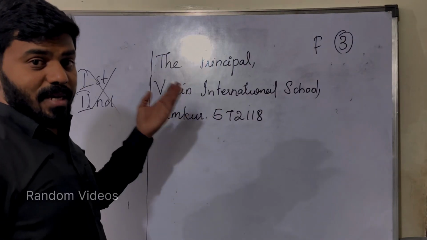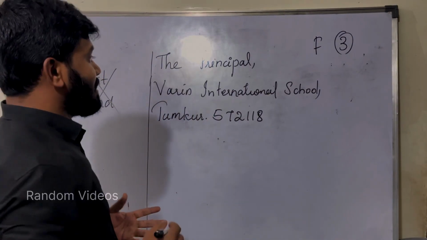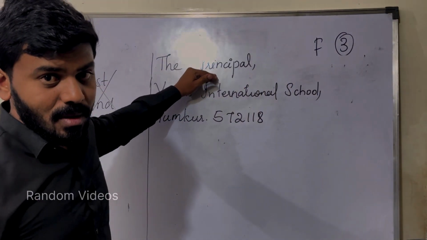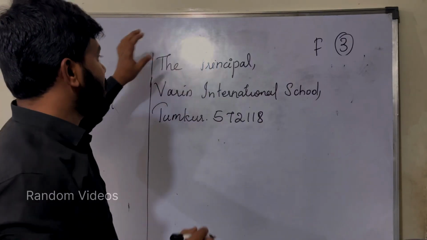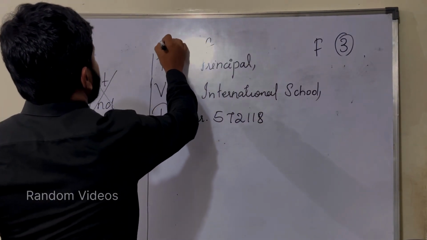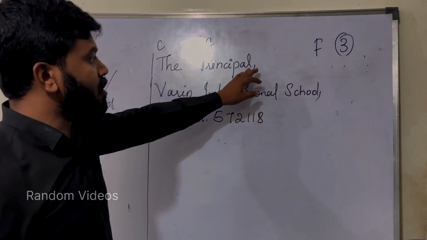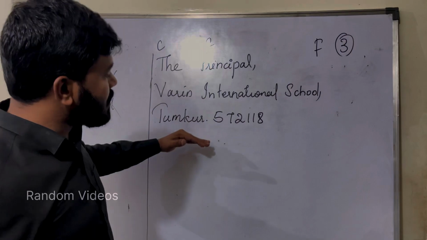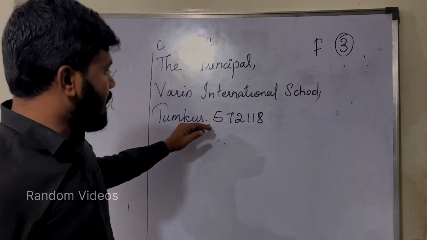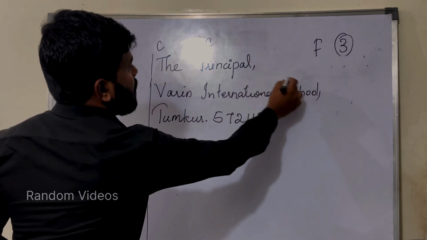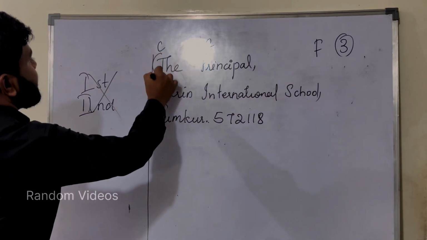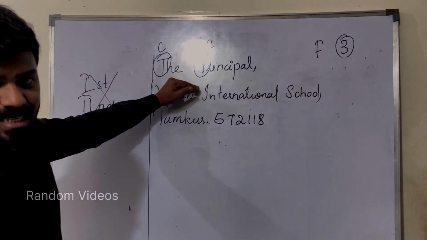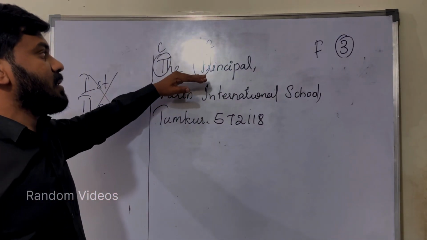Sometimes we have the problem of spellings. There are some students who by mistake write principal spelling wrong. You will not be given marks. See to it that this is in capital and the T is in capital, and you have to follow this punctuation: comma, comma, full stop. Okay, if you have a further address, you can write one more line and add a full stop, comma, comma, full stop, and this in capital letter compulsory, because this is a designation. In the formal letter there will be a designation.